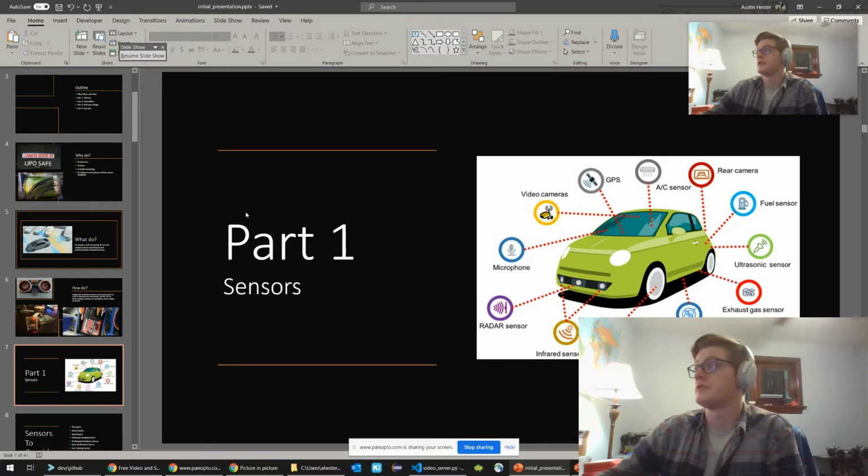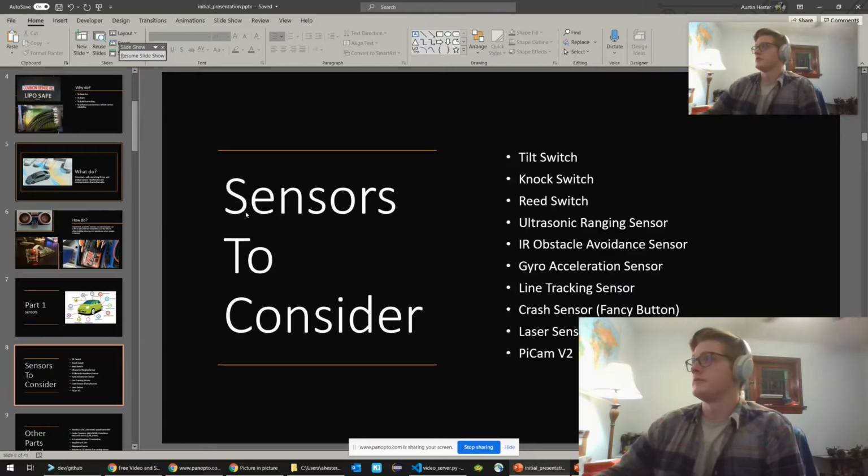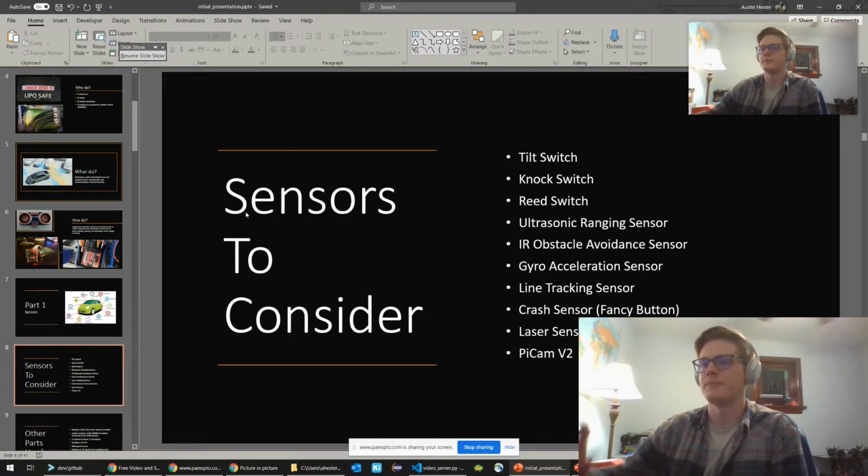So part one is sensors. We'll go over the various sensors. There's quite a few to consider. The tilt switch is like an angle. Knock switch is a spring-loaded switch where if the spring gets knocked, it creates a signal. Reed switch, I believe, is for magnetic fields.